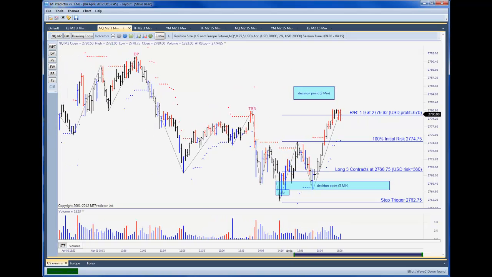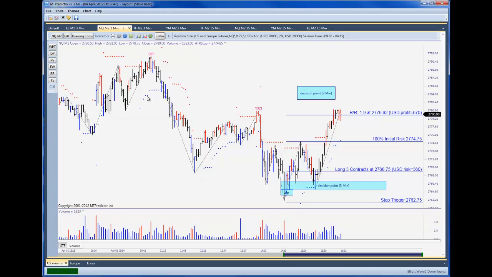But again, for the advanced traders among you, it means that you would have actually had a short trade off the very high of the day on the NQ yesterday. You had also had a VSA setup that actually managed to have you long off the very low of the day, and of course we've seen that beautiful TS3 sell during the day as well. So you can see you have the tools in MTPredictor to do some good analysis and capture some great trades when you don't just look at the 3-minute chart that you're trading.